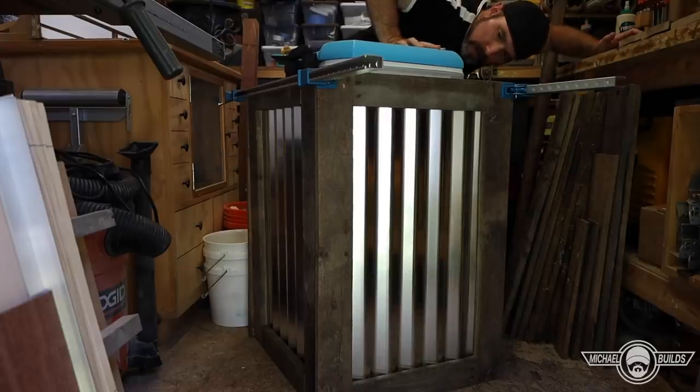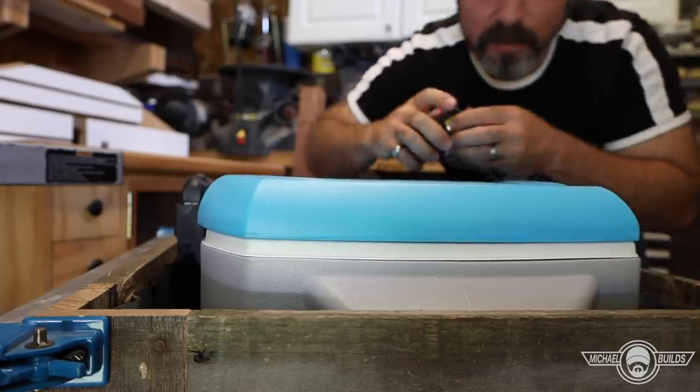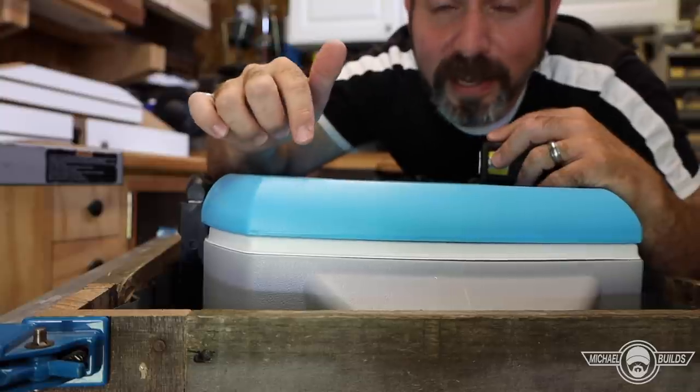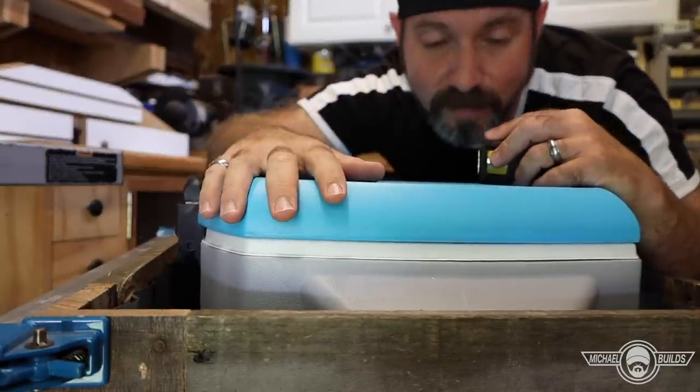Now, I told you that this project was not without its complications, and the first screw-up I had was over a simple mismeasurement, which really threw a wrench in my plans. What? This is why you measure twice, so that way you only swear once.